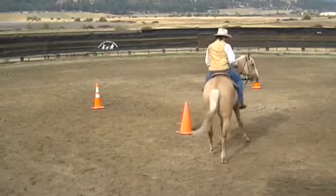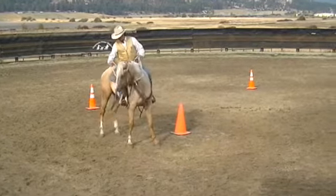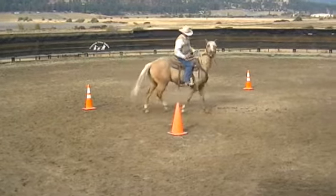Bring him, still looking right. Bringing the hip around. As he's moving, roll him on out. It wasn't pretty.